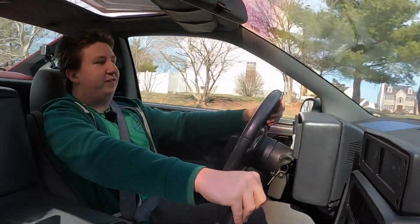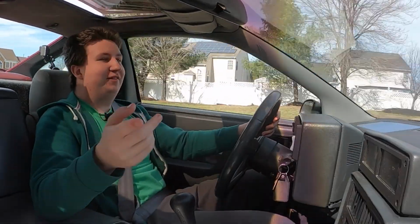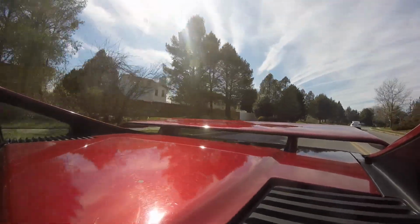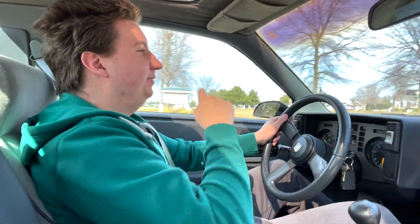Alright, so you guys join me. First off, we're straight into driving the car already for a few reasons. First off, I just wanted to drive my car, honestly. I'd take any chance I can have to drive this car. And second, I thought it'd be a bit of a change up. You've already seen the car, so we're changing it up a little bit, and I'm just going to talk you through everything that's been going on.